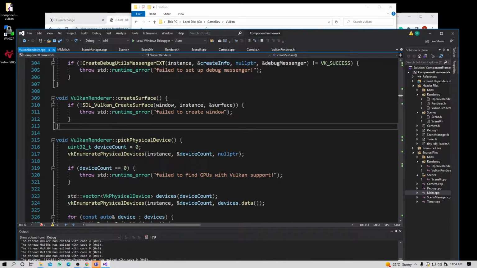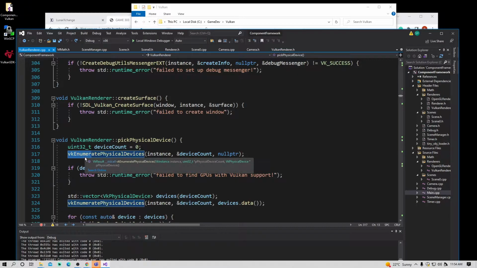All right, so I'm going to initialize this variable to be 0 at first, and then down here, this is going to be wild. Check it out. I'm going to call it twice. vkEnumeratePhysicalDevices. To do that, I have to pass it the instance, which we created earlier. This is the instance of Vulkan. So I'm passing it the instance that we've got. I'm going to pass it here, ampersand device count. I'm passing it a pointer to that unsigned 32-bit integer.